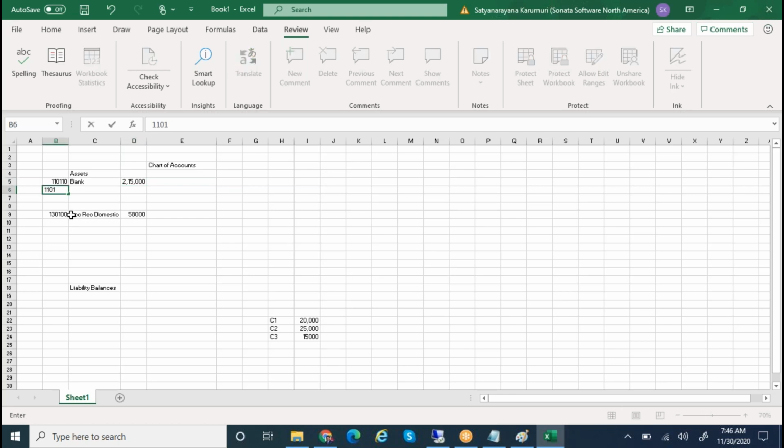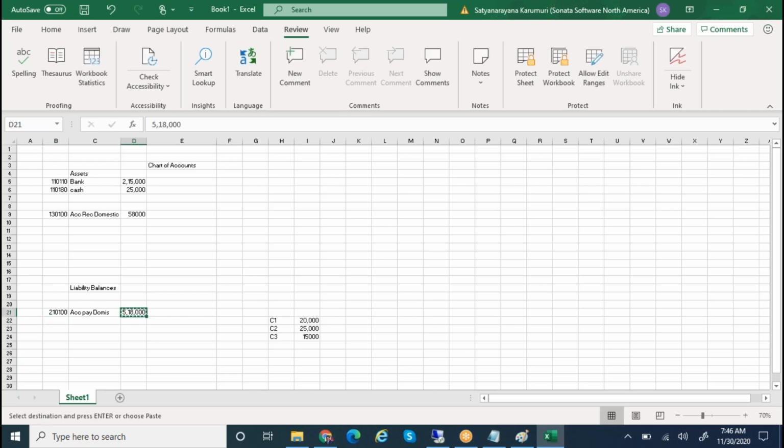Another is the cash balance, which is 25,000. Like this, you will collect the information, and in the same manner, this is accounts payable, domestic, as an example. Here it is 5,18,000 something.